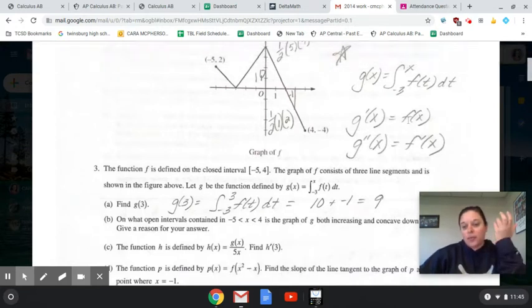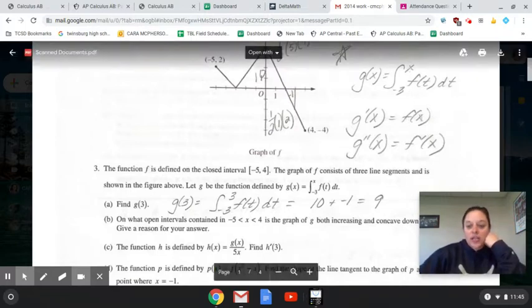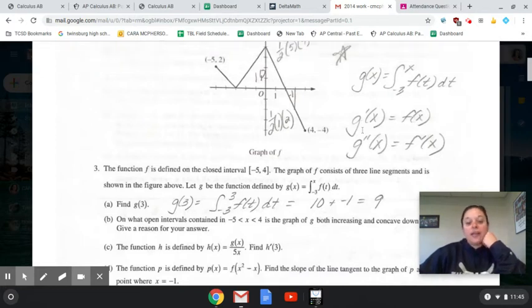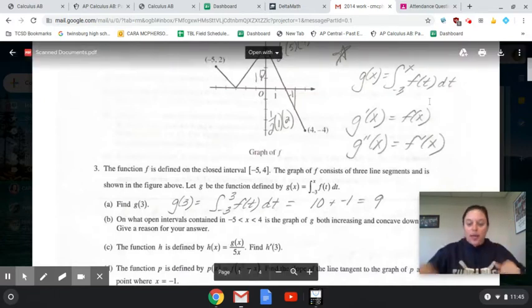We call that the second fundamental theorem of calculus. If you derive an integral, you get what you started with. The only change is this variable x becomes the variable of f. So we know that g prime equals f. And then from there, if we derive again, g double prime is equivalent to f prime. So that's my go-to list that I'm going to look at.